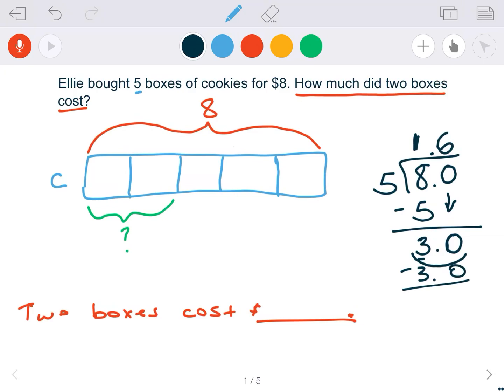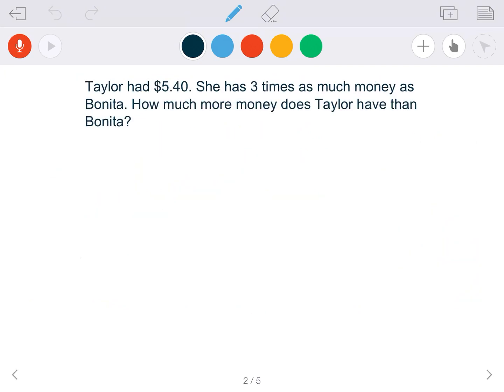You will have used up 30 tenths. You don't have anything left. And at this point, I'm going to bring down another 0 here because we want our answer in our regular money notation. So I'm just going to pop my other 0, say I have 0 hundredths left, going into 5, 0 times.